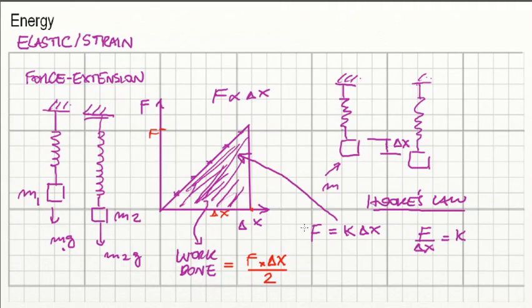But we know that force is k delta x. So we can replace our force here by k delta x, and since we're going to have delta x times delta x, that's delta x squared divided by 2. And this is the actual equation for our strain or elastic energy. If you think about it, it's fairly simple to deduce, but not always, especially under pressure conditions, will we be able to deduce those.